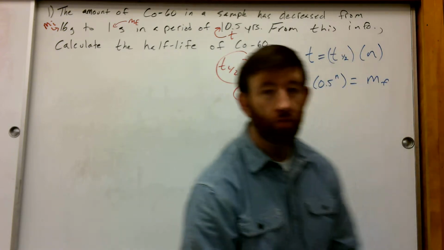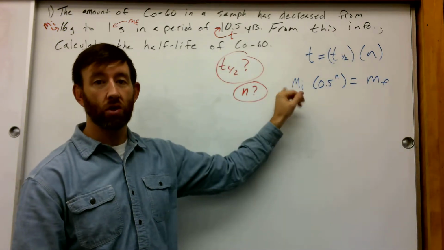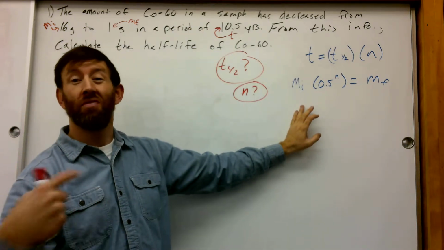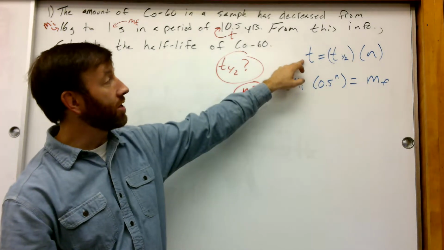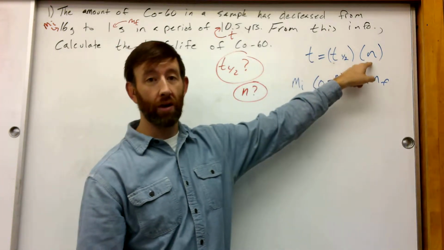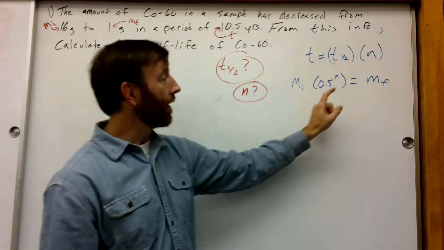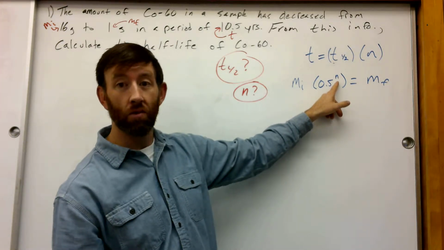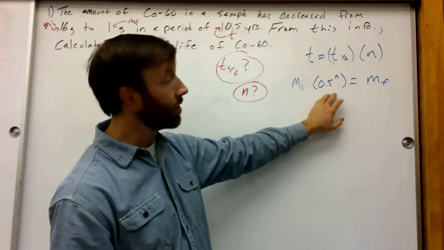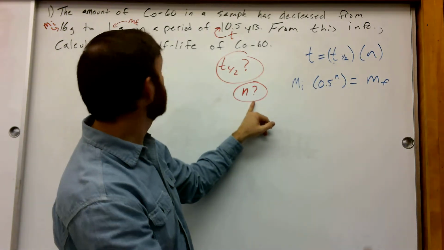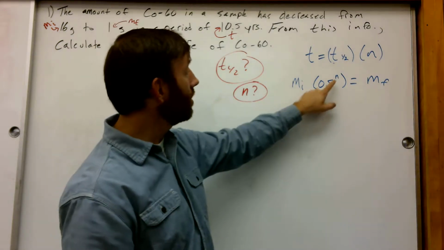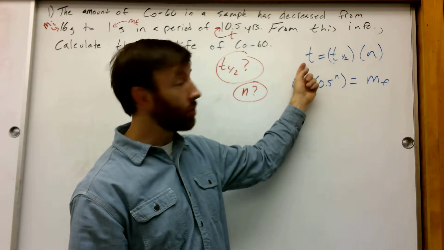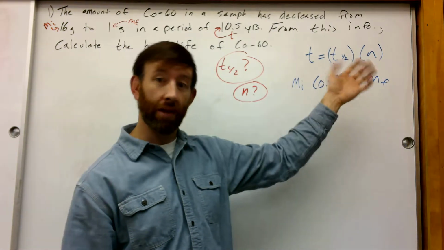So again, I use my 2 formulas to figure out which one I can use to solve for one of those 2 values. I want to pick the formula in which I know the most values. In this one I only know T. I don't know T1/2 or N. So I can't use this formula yet, okay? Here I know both MI and MF. The only thing I don't know yet is N. So that tells me I'm going to use this formula to start. I'm going to find N. But what am I actually trying to find? The half-life. Once I know N, I plug it into this formula, because I already know T. So once I know T and N, then I can solve for my half-life, T1/2.